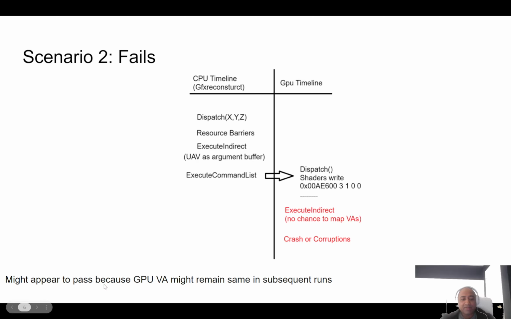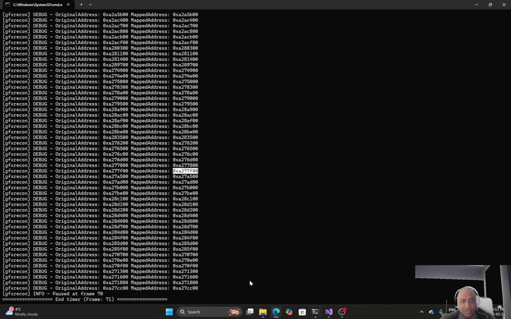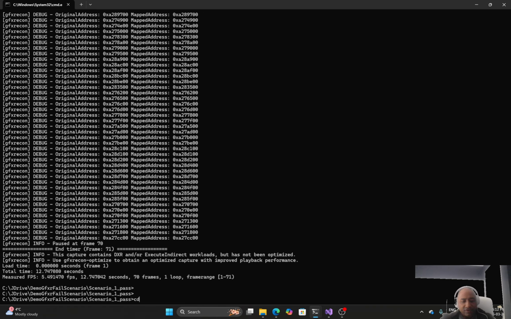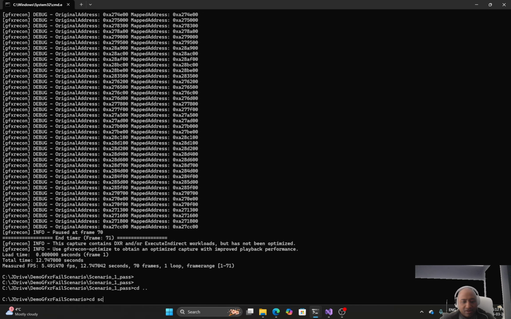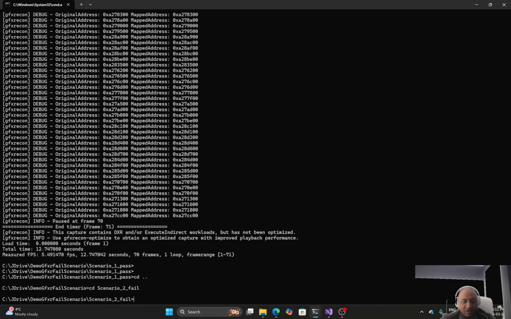And again, it might appear to pass because, as we saw, GPU VAs might remain the same. So for that, I have scenario two. Let's go to fail.